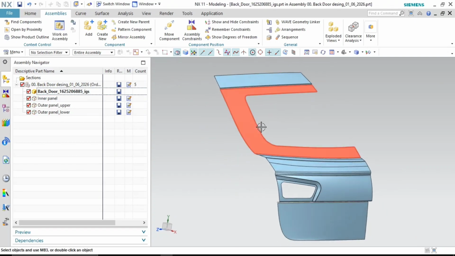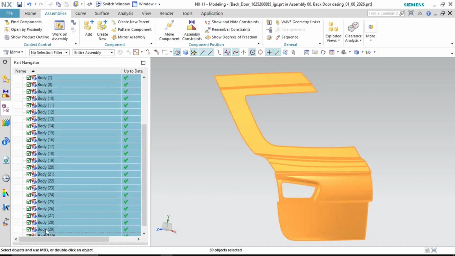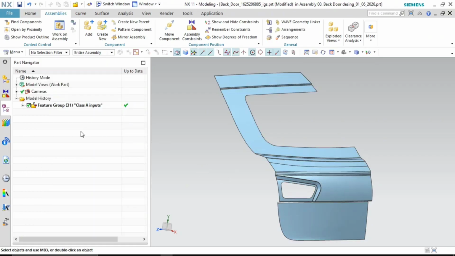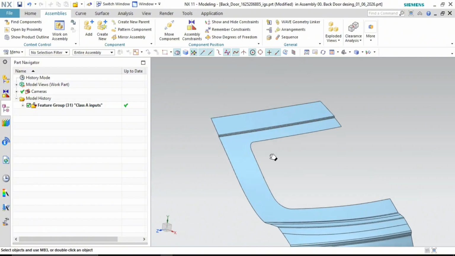Go to part navigator, we will be having the input. Right now I'm selecting all these and adding them in a feature group, naming it as class A inputs.